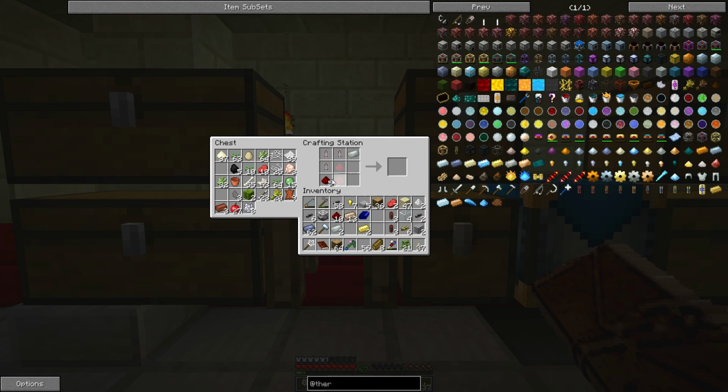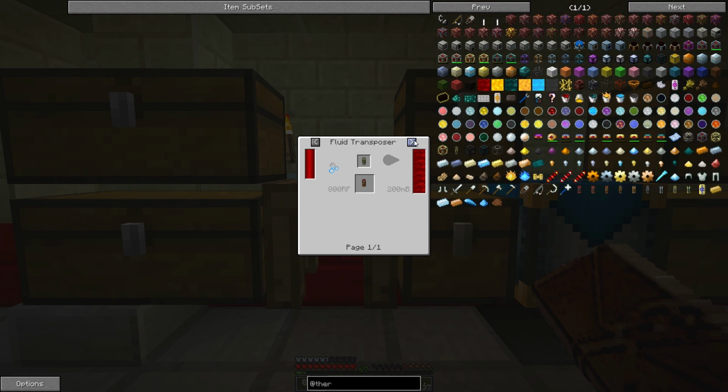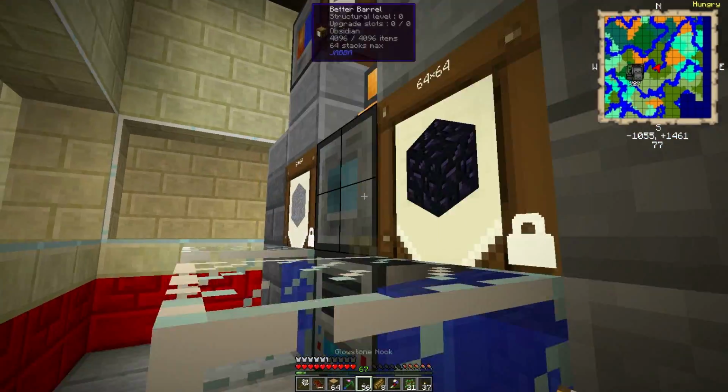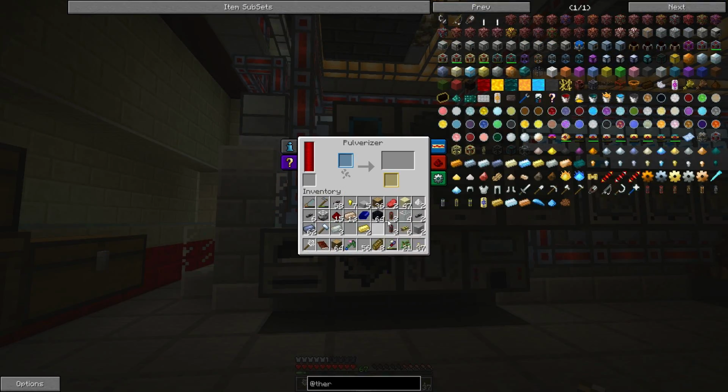Now, hopefully I can upgrade the next one, which I don't know if I can do, which is redstone energy conduit. In order to make that, I need an empty redstone energy conduit, which is 2 electrum ingots and hardened glass. What you need to do to get hardened glass is take some obsidian, throw it into a pulverizer, which is going to give you dust.